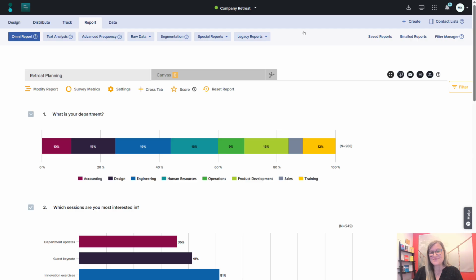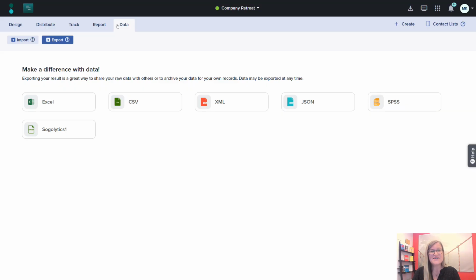We have a whole separate session on reporting, so please do attend that one. But in short, most of what you want to be able to present can be done right within the platform without having to manipulate your data elsewhere, unless you're really into that. And if you're really into that, that's where the data tab comes in. So when you come here to data, keep in mind that you have the ability to export data and import. So if you've been working elsewhere on the same project, maybe you have some historical data, prep the survey in the platform. You can import the data in Sogolytics 1 format, is the way to do it.